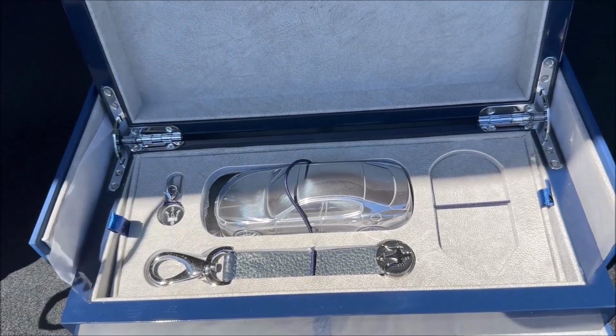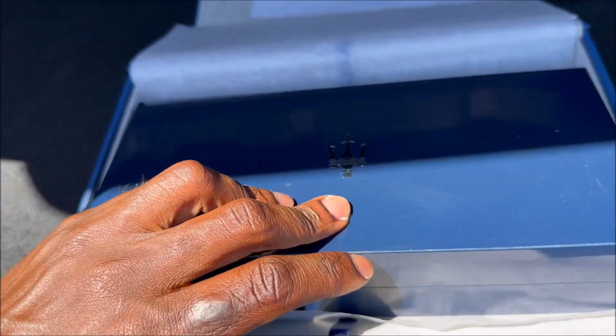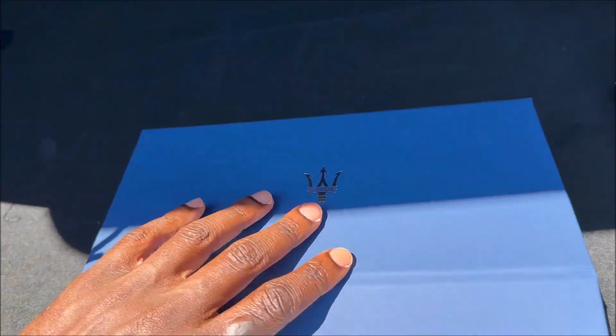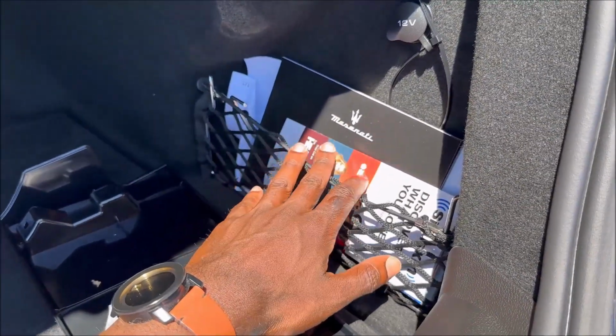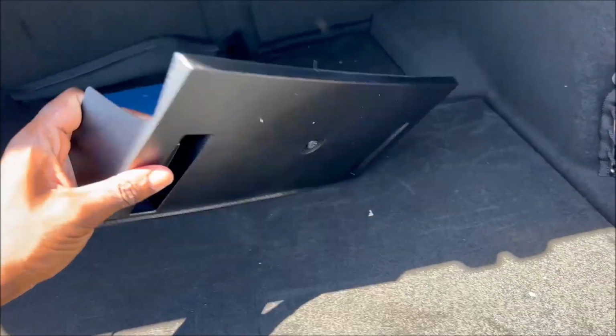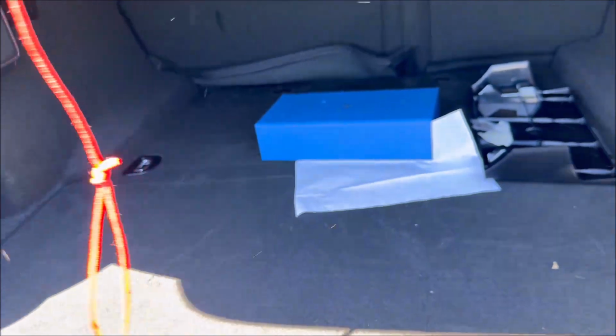Normally we don't get a chance to have that back here, but it's back here today. So we'll put that back, cover that back up. It's just really nice to have. And then I'll fix that in just a moment. As you guys can see, we'll have the cargo netting here with a little extra stowage, 12-volt plug in there, front plate kit, just in case you need to put on a front license plate. You can see we have our manual mounted on the side there as well.